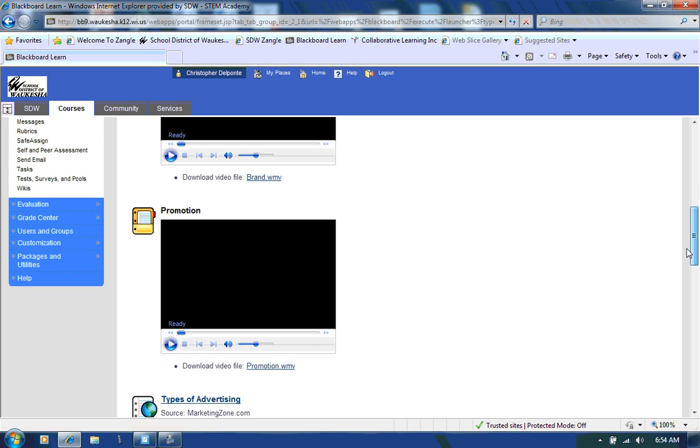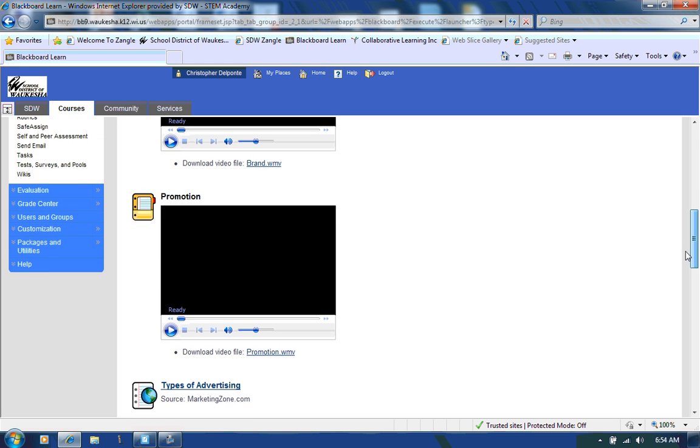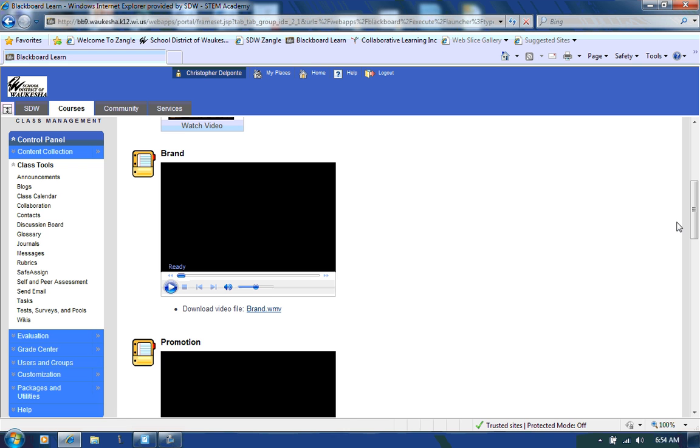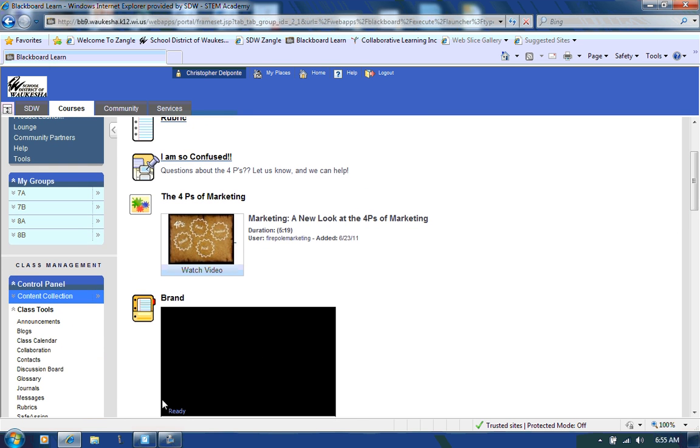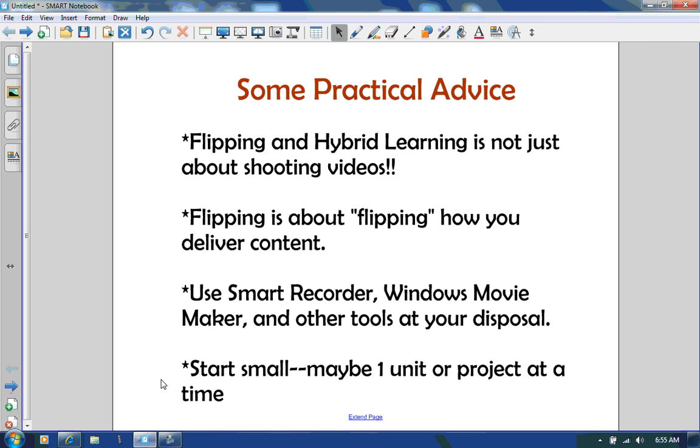So this was a lesson we created, and this is really the format that we like, where you're posting your content, you're giving kids on the front end directions and the targets, and you're then letting them guide their own learning, and you're assisting them through the project itself. So that's kind of the format that it takes. But again, you're going to craft your own format for flipped classrooms, and so we encourage you to play around with different formats, to link in websites, to link in readings, to link in projects and videos. YouTube is so powerful for this as well.